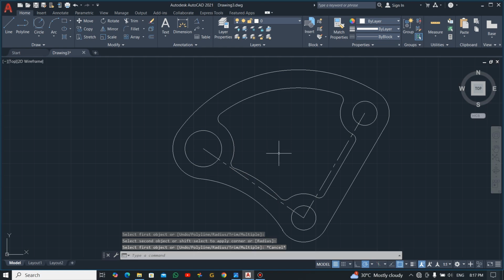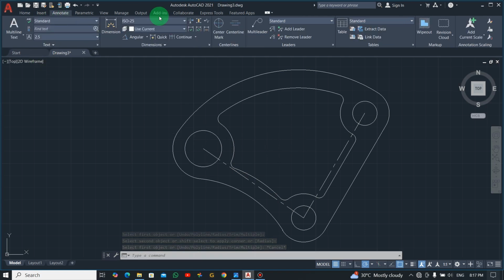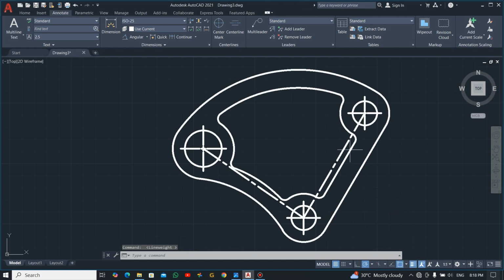Good. So let's try and add some center marks to the drawing. Go to annotate and select center mark, select your circle, and then the center mark will appear. Now let's try and dimension our work. Okay, now to do that I will make the work a little bit bigger, but I don't need these ones to be big, so I'll select them and reduce the line width of it.